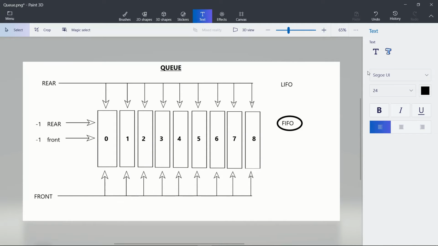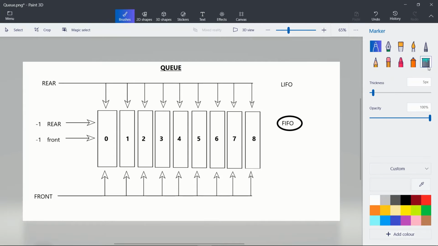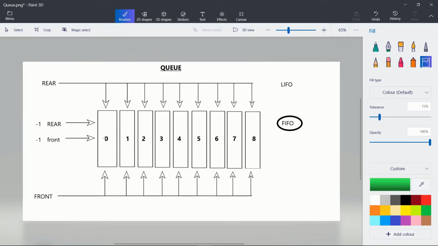Suppose we are adding an item. I'll put it here, we'll enter it in the color green. So first item we'll add here. Then in this position the rear will point to this, and the front will also point to this. I hope you're getting this. You saw I pointed in green, others are in white.